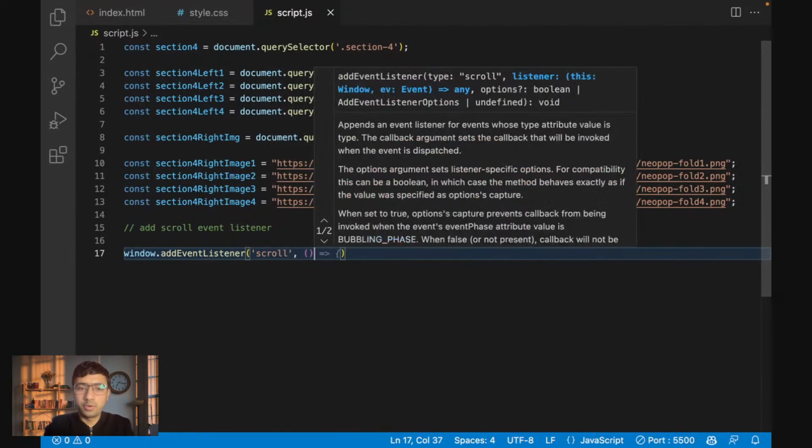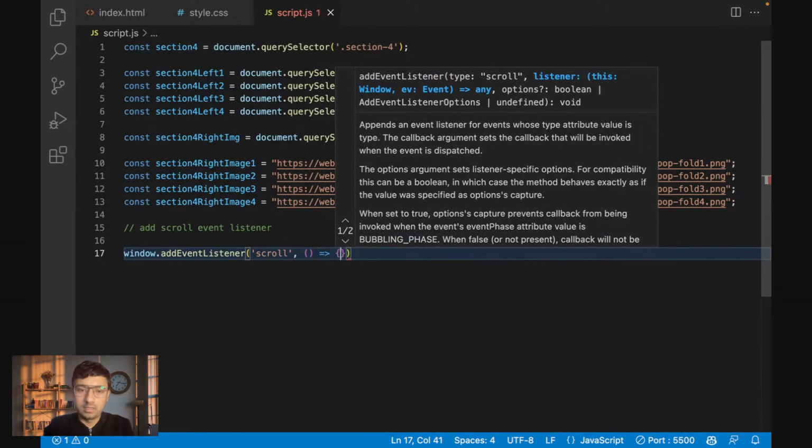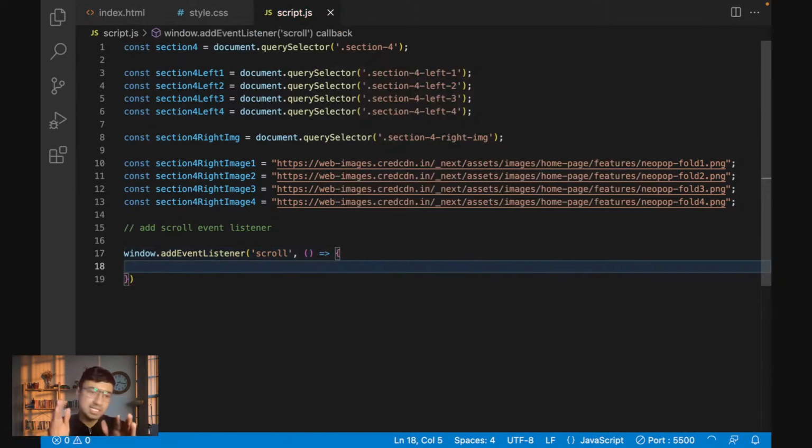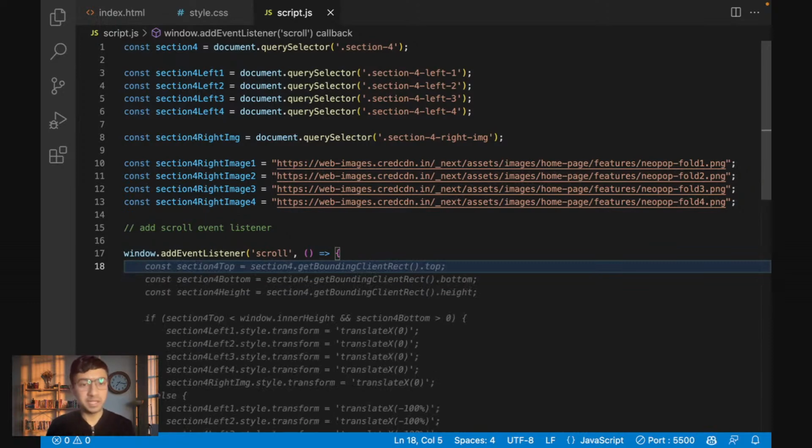Inside this, I'm going to have a callback function as well, right? Also, you can use the same code for your JavaScript. If you are very new to JavaScript, if you know how exactly the code looks, you can use your own JavaScript. But I'm going to share how exactly you can make that kind of effect.